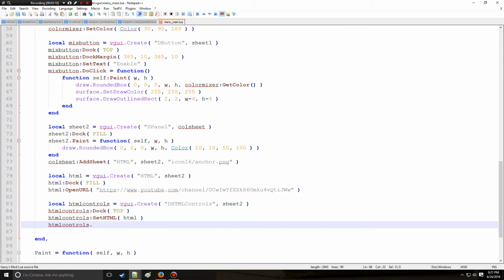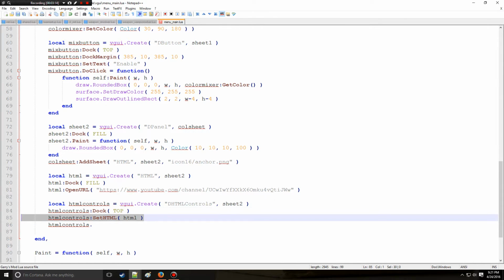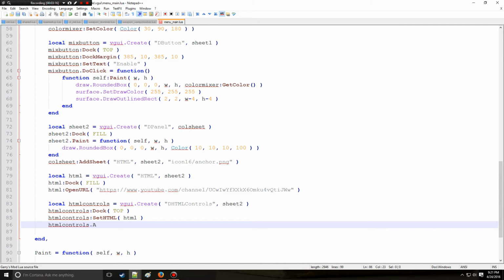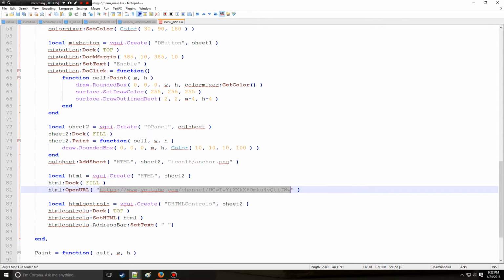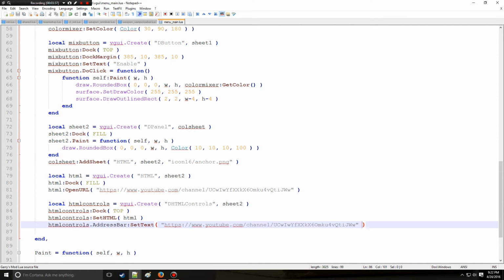And here, and this must be done after you link, is that we can address different elements of the control element itself. So we'll say address bar. That's what this dot is for. So we're referencing the address bar on the HTML control. And we're setting the text. Now I'm going to set the text to what this is because it does not change on default. You have to actually change it yourself with set text. Okay. So this looks like it would work and it would be fine. So let's go in game and I'm going to show you why you should not do it like this.